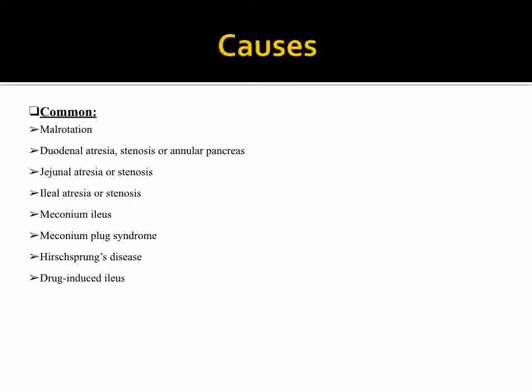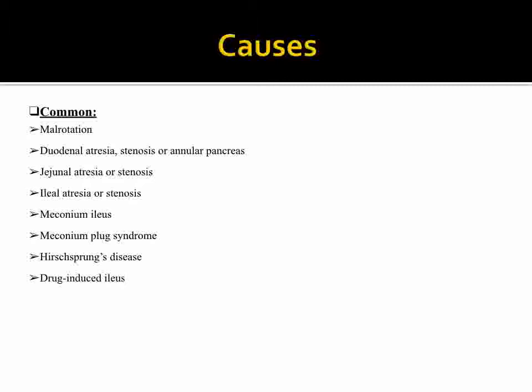Meconium ileus, as we said, means distal ileal obstruction by the very thick viscid meconium that becomes adherent to the wall of the terminal ileum. Okay, meconium plaque syndrome. Meconium plaque syndrome is something like meconium ileus, but it is a very thick piece of meconium, not the whole meconium, that involves the colon, not the ileum, and after passage of this plaque, the baby will be relieved. Okay, Hirschsprung disease. Hirschsprung disease is a common cause of neonatal intestinal obstruction, what we call functional obstruction, and we will explain that later on. The last cause is drug-induced ileus.